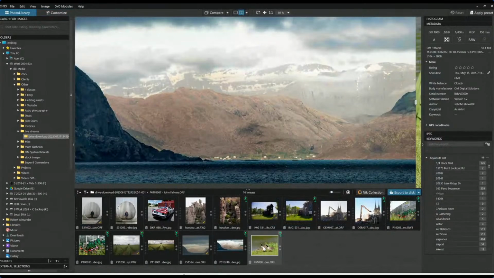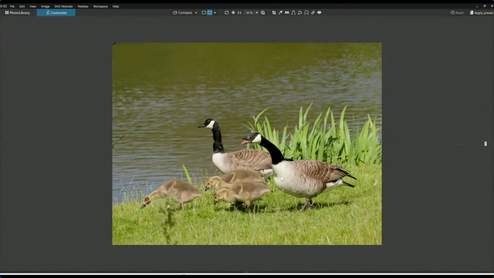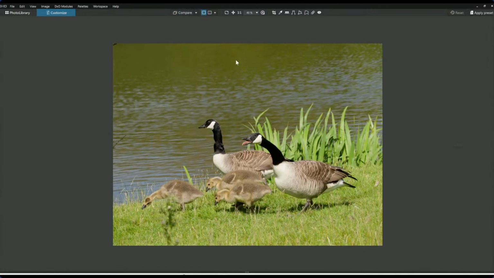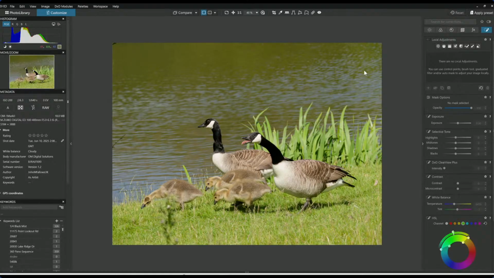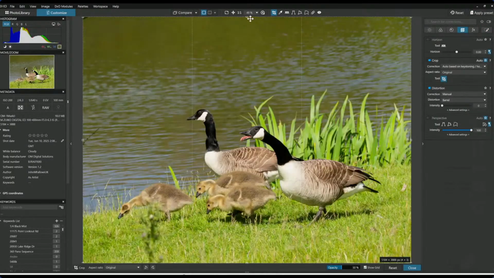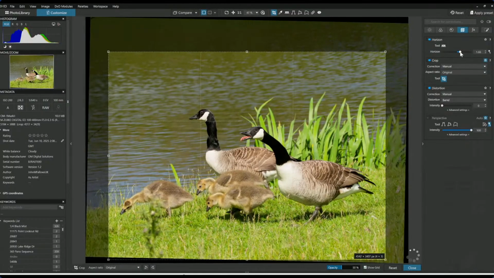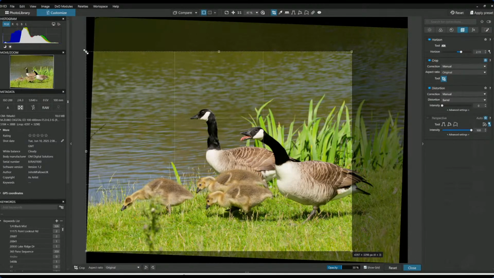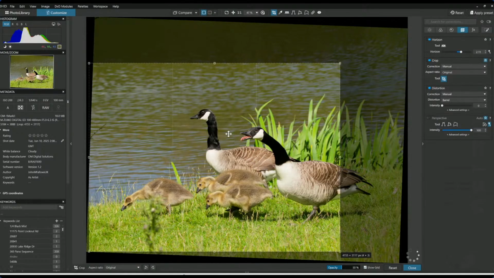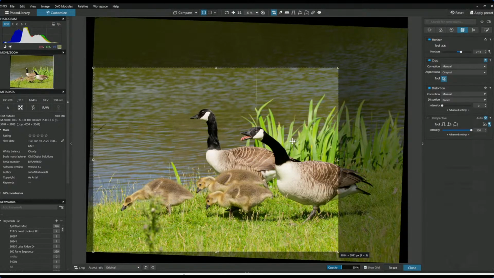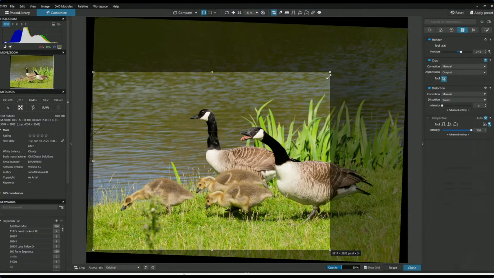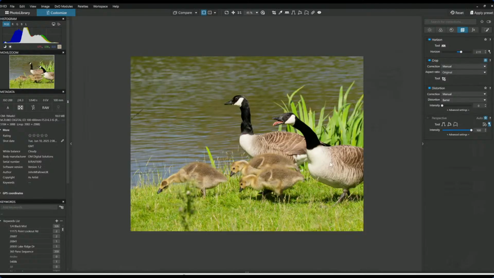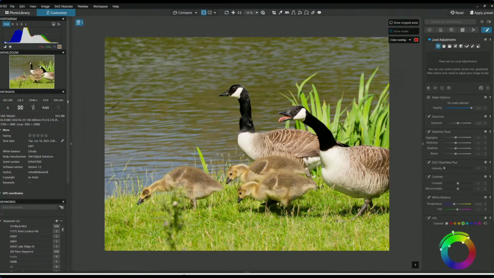All right, and then the last one here, a couple of geese. Oh, okay, springtime. So I think this one will be pretty straightforward. I'll do a basic preset here. I'm just going to come in a little tighter and do a little horizon straightening. Okay, yeah, I like that.